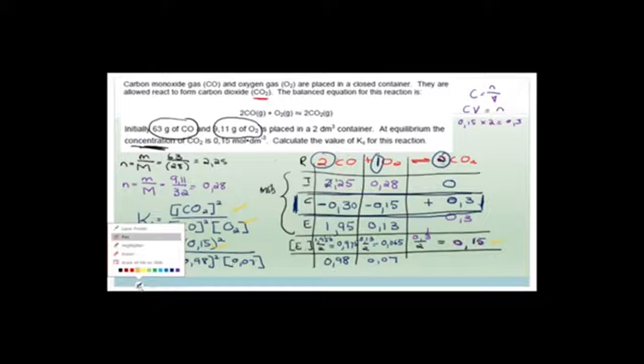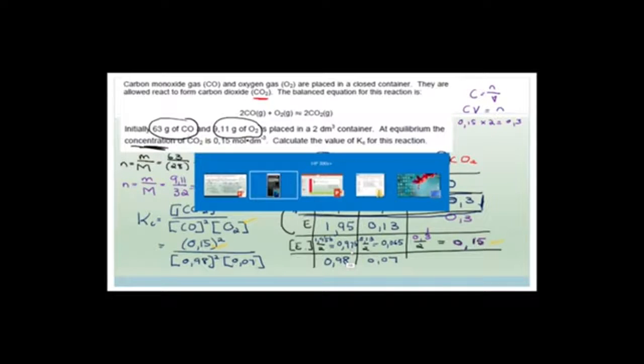But what I'm trying to say to you is, if you get into the exams and there's a question that just feels a little bit beyond you, or you're rushing towards the end of the exam, you've left this question to the last and you're freaking out a bit, at least write out the Kc expression, okay, the mass action expression. At least write this out, because you will get marks for that, okay? So try and see what you can get marks for, even if you're freaking out a little bit about these questions. Okay, so let's see what the Kc value is.